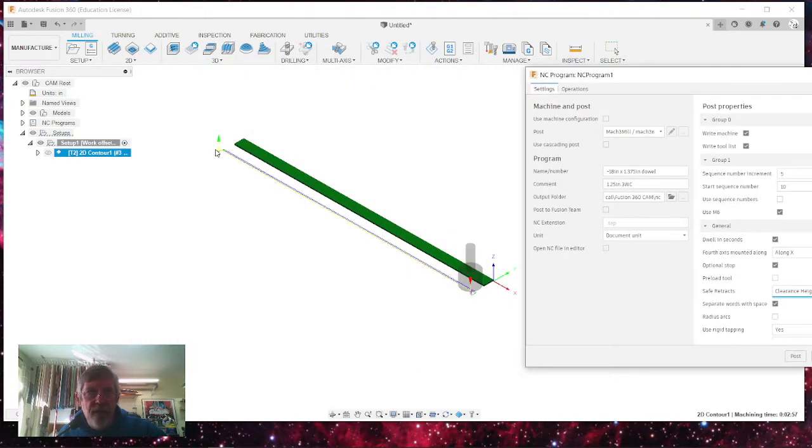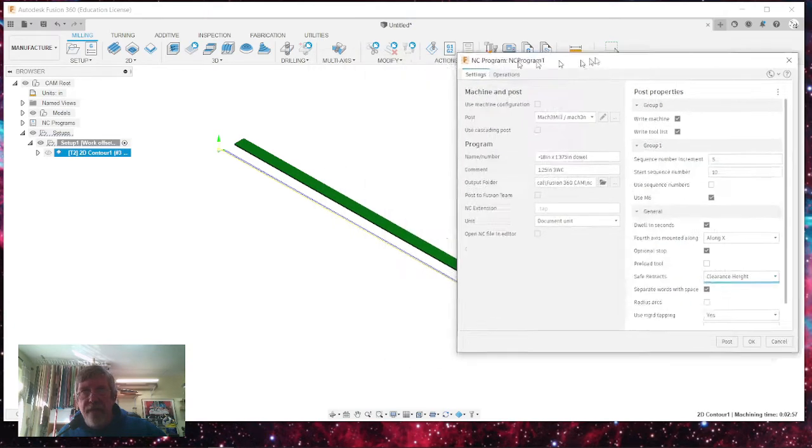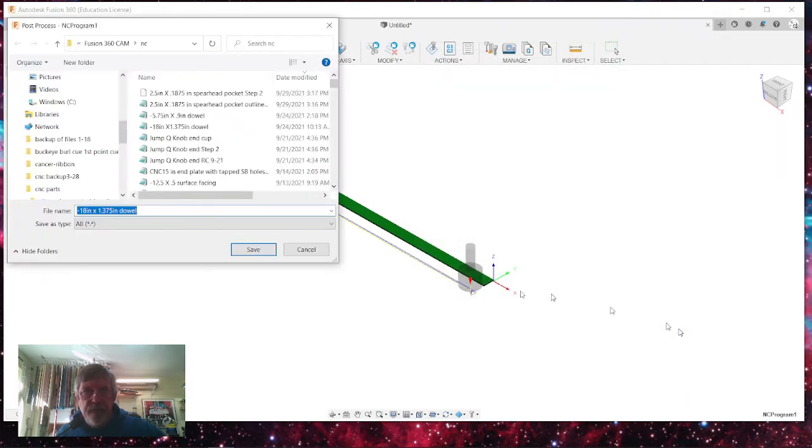When the cutter gets done with this last cut and moves up, the head will move over here and drop the cutter right down to that position and crash it into your material. I don't want that. You don't want that. I do clearance height. That means I've got it set up so that the clearance height is, you know, we're just going to hit post, and I'll show you what it means by clearance height. So I'm going to post that and save it to my NC file.